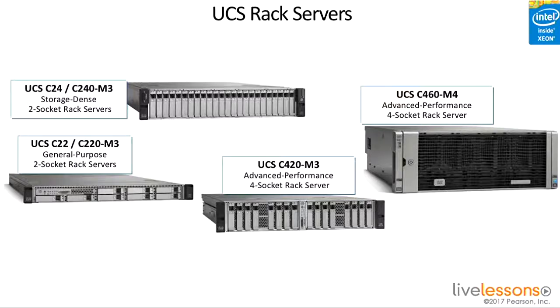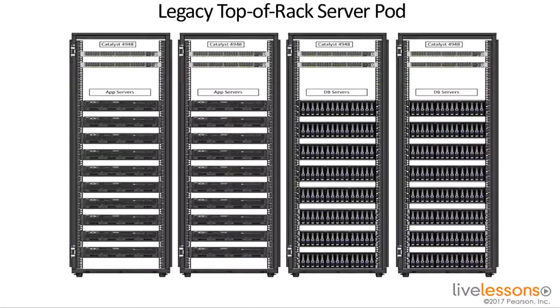Whereas all the way to the right here, I can see that I've got my 460, which is just a huge server, which may be great for databases or something that requires a lot of CPU and a lot of memory. The one on the top, the C240, if I need a bunch of disks, that might be the server for me. So all these different servers come in different configurations that are optimized for the application that we wish to deploy them for.